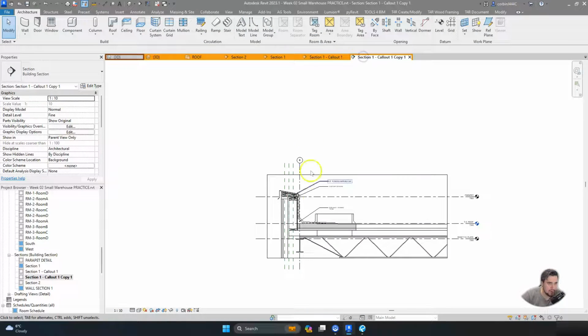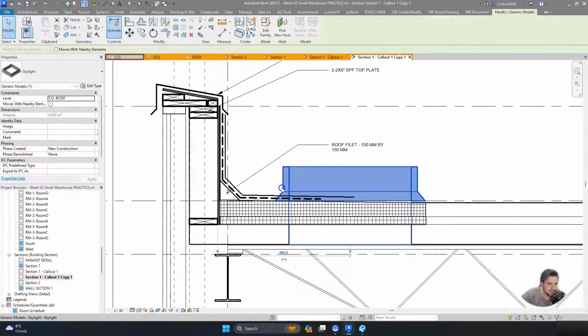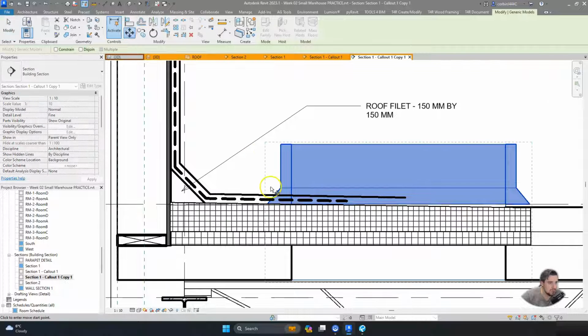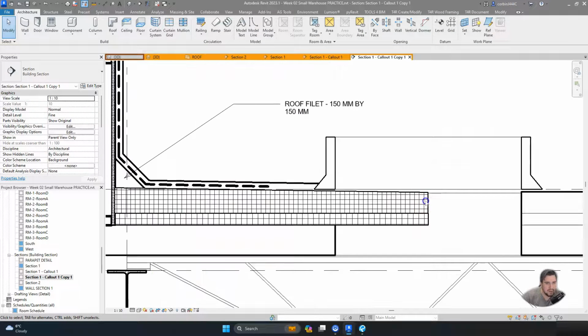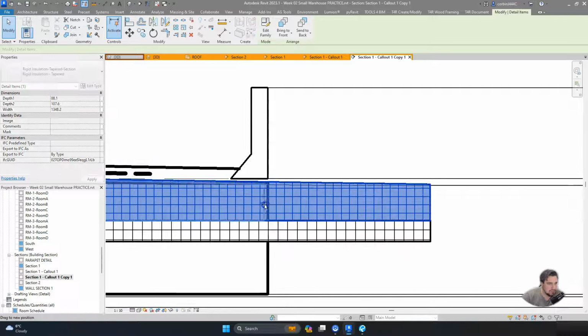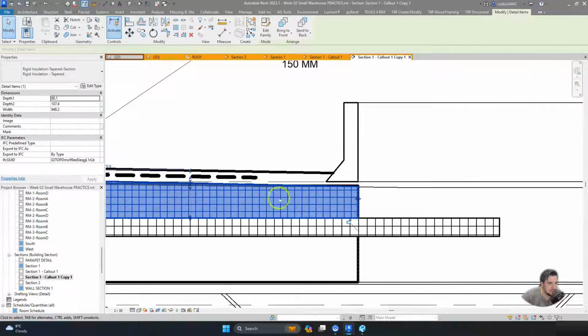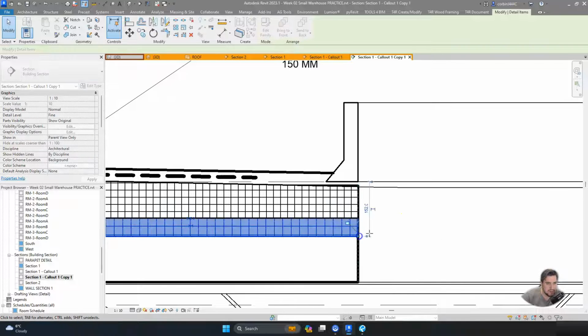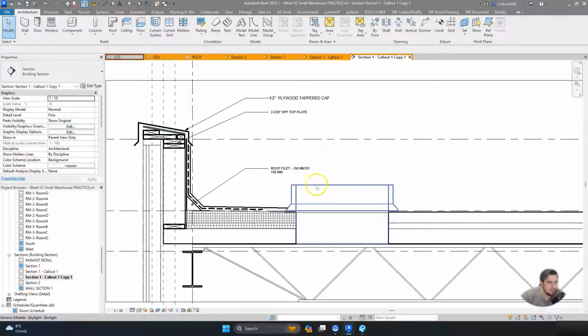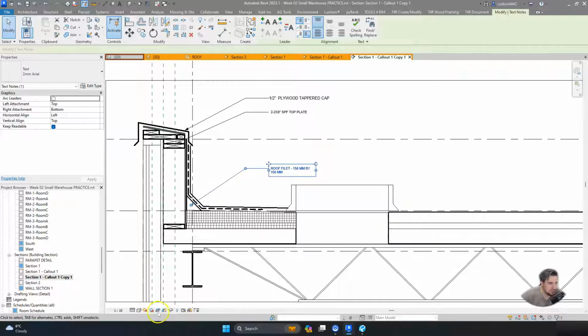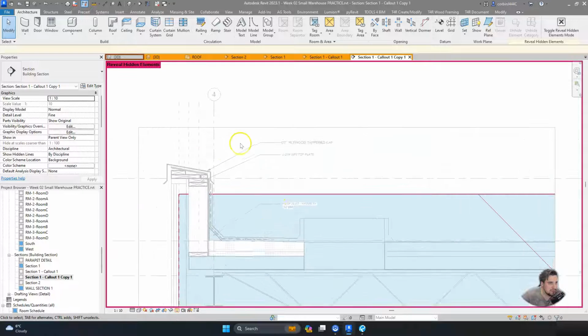But now when we go to our copied view here, you can see this. Maybe we'll move this over just a little bit more. And now we can pull back this insulation to where it needs to be, and pull back this bottom layer where it needs to be. And really the basics of this are just bringing in that CAD file. And so before I do that, let's just do a little bit of editing.